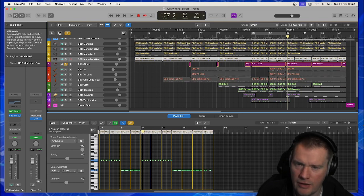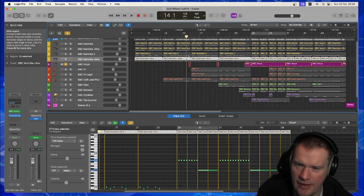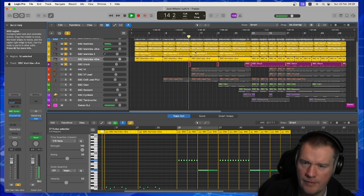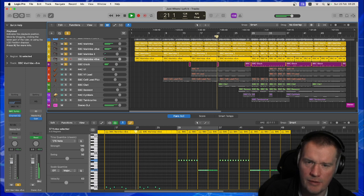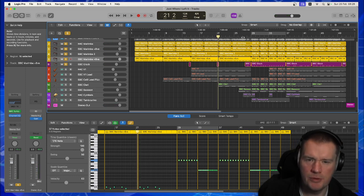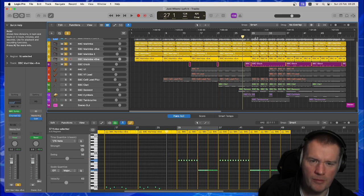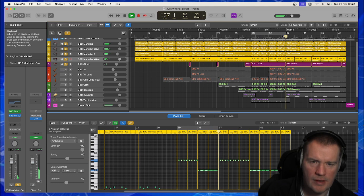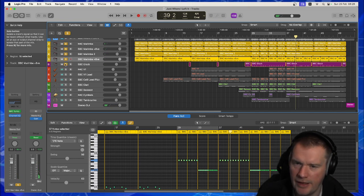The Glock I have stuck in just for some accents every now and then, so you'll hear it at the end here. Repeat that there, and then because we want it to build towards the end, we put more of them in. And then get a bit faster. You get the general idea.